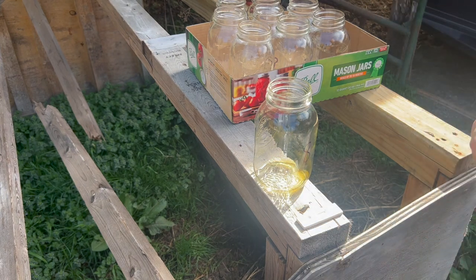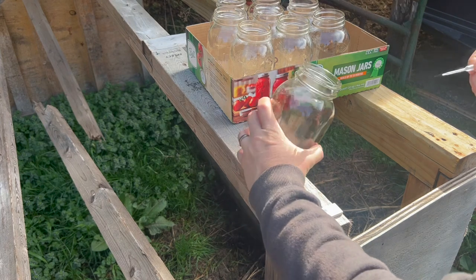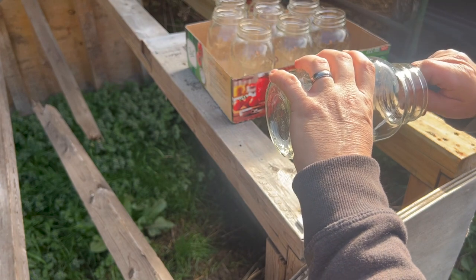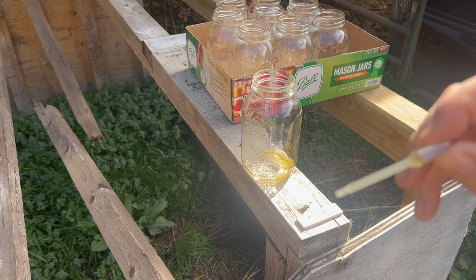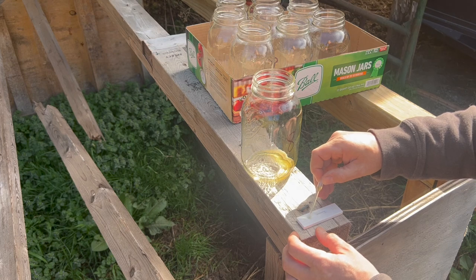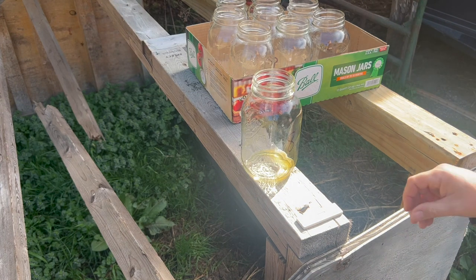Now, we don't want to reuse jars from one pig to another, because if we do get hormone in the jar and then you catch a sample from someone that's not pregnant, we don't want to risk having a contaminated sample. So we're just going to take our little pipette, we'll squeeze it, and we'll just pull a little sample up into the pipette. I think y'all can see that right there. And then we will just put a couple little drops here. So we'll just give it a little time.